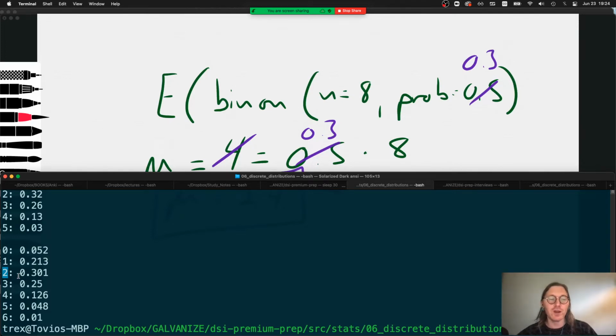It is the mode of calling out and sampling from this. Something to notice is that 3 is more probable than 1, which makes sense because our expectation is 2.4. So notice our expectation can be between the actual values of k. And hopefully that makes sense in the way I'm describing it.